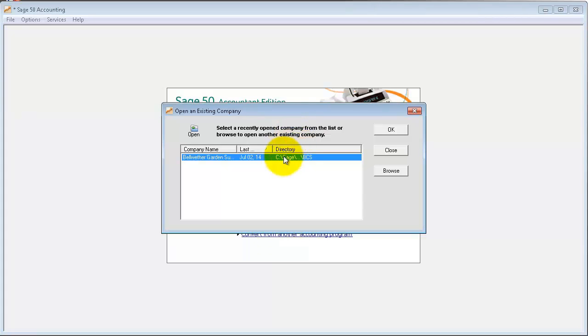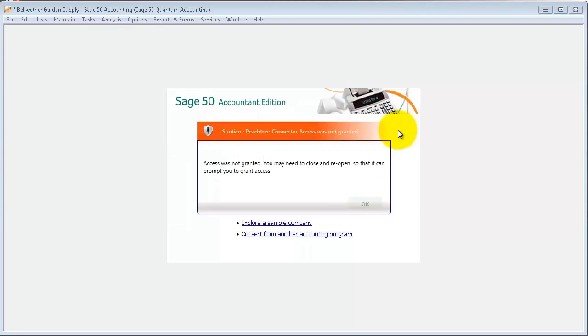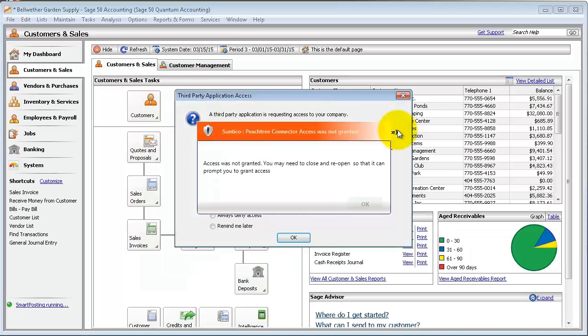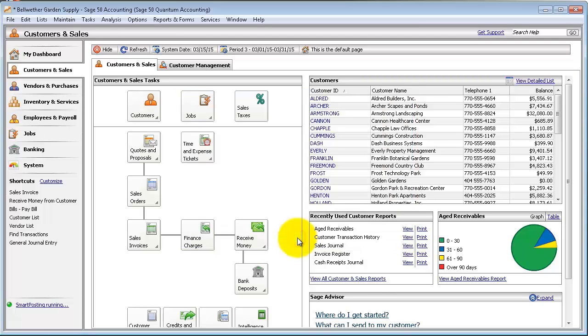Open the company file in question and you will get a dialog box asking you to grant third-party access. Choose Always Allow Access and click OK. There is no need to reinstall the connector. Data will then start to synchronize up to Suntico.